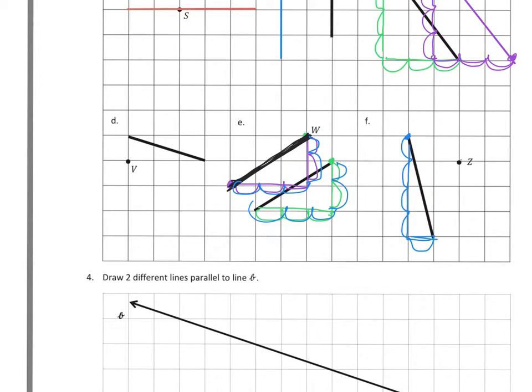So I'm going to take this Z and do the same thing: 1, 2, 3, 4 down, and over 1. So it should meet right there, because going straight down and over makes my right triangle, and then this line right here is my parallel line, as long as it's straight. That doesn't look straight, but you'll use your straight edge to get that.